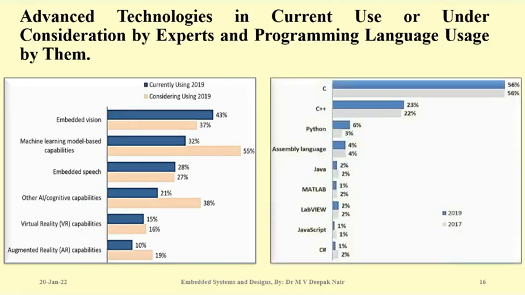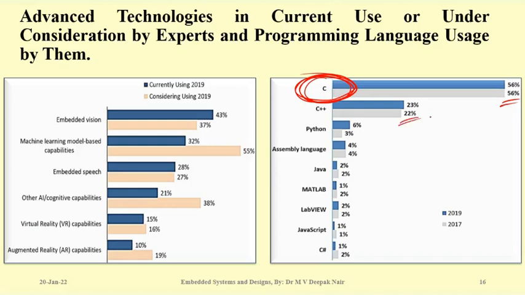Now the question was, how many engineers are using which kind of language? Be it any engineer, in computer science or analytics or embedded systems, you will still find a very large chunk of engineers are still using C, especially in embedded systems. You see the market share is still around 60%. So around 60% of engineers are using C.